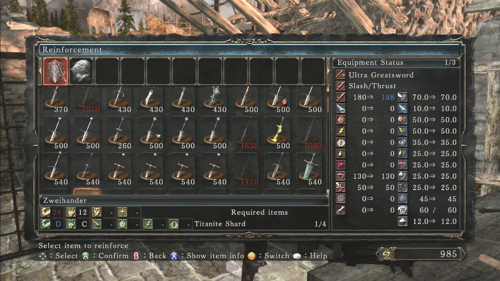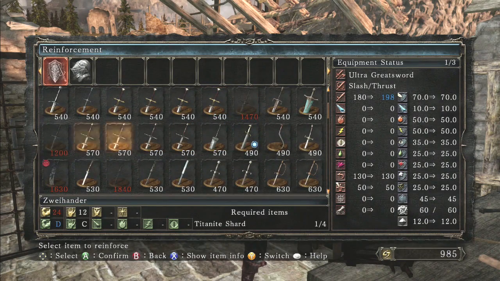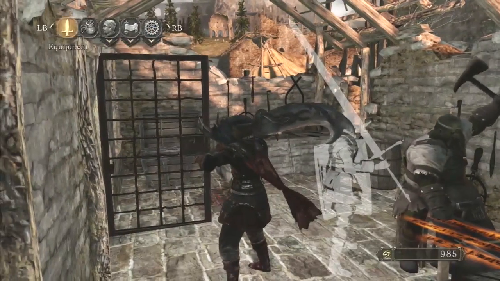Alright, so let's go ahead and level up this ancient dragon sword, this curved ancient dragon sword, which I accidentally missed. There we go. Okay. I got no souls. Well, I can correct that problem real quick.